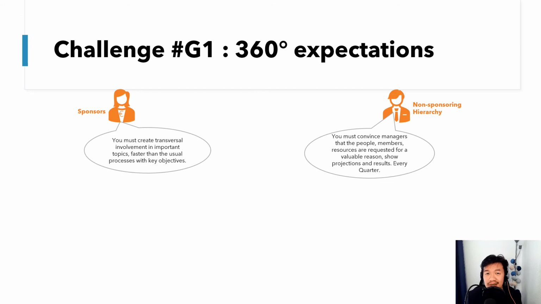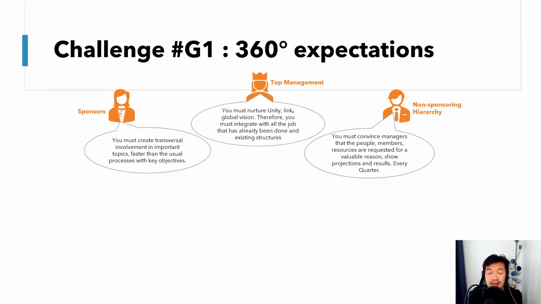They will tell you that members must be requested on this activity for a valuable reason, and you have to show projection and results of your community actions because you do it in a corporation. In the middle, you have top management asking you to nurture unity, link, global vision, to integrate your community with existing structures and existing efforts so that you don't waste time redoing something that already exists in the corporation.